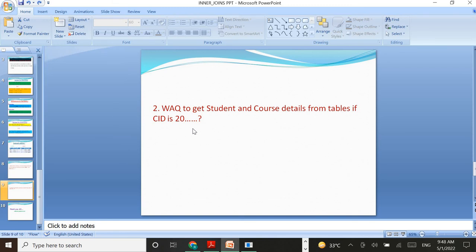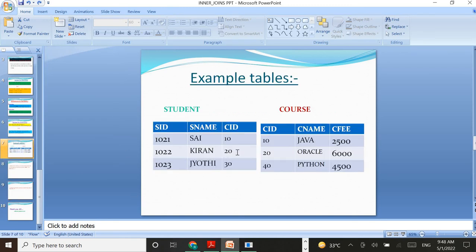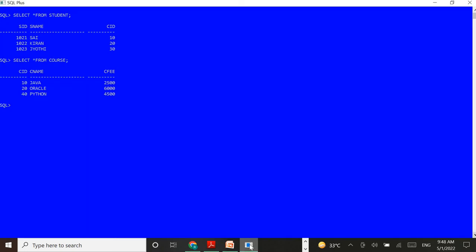So how can I answer this question? I need to fetch the record with the CID value 20. I am going to fetch this record by using the query: select star from table name 1.